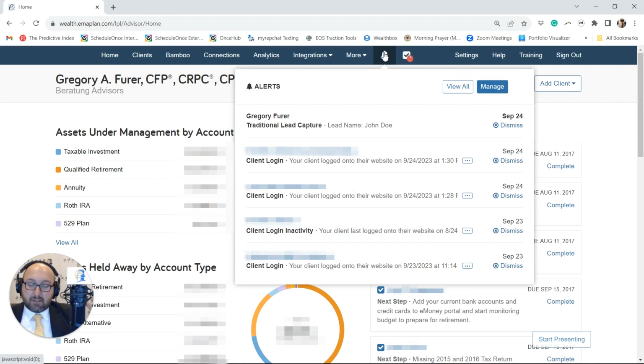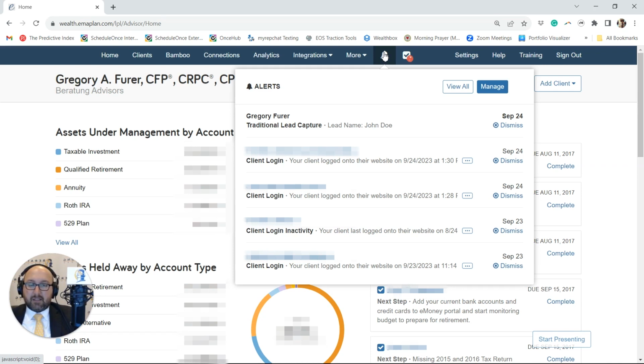I tell the same thing to clients when they open up alerts on their client portal. Be careful what you do in the client portal for set up alerts. Less is more. You're going to get all excited, you're going to click on a bunch of alerts, and you're never going to view them. And that's what was happening. We found out that we got so many alerts that, quite frankly, we weren't paying attention to them.